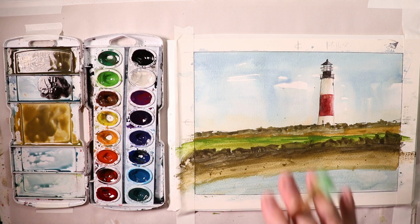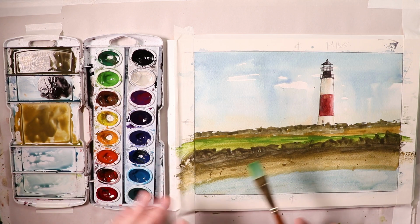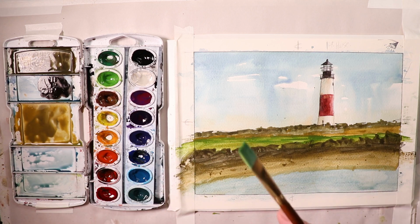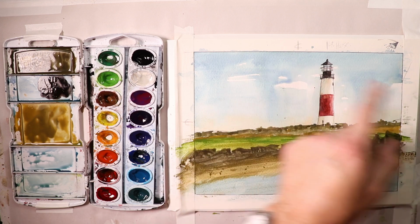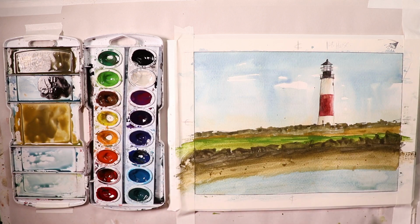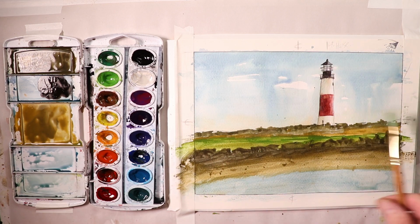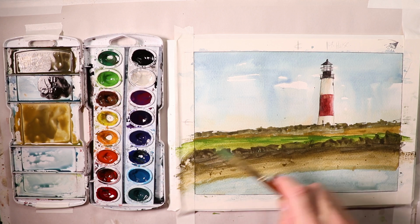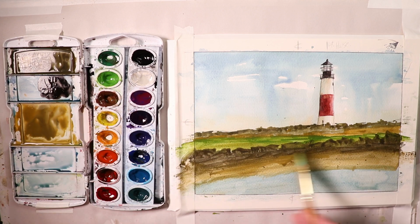So we have a really fun, easy lighthouse painting. You can change things around. This is just a really fun, quick painting to do, just to practice up on some drawing skills, practice up on some washes, letting everything dry, and then once everything dries, you do your details on your lighthouse, and then you can do some washes here for your grass and your sand, and have a good time with this.